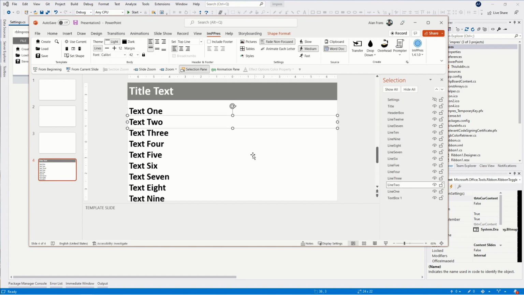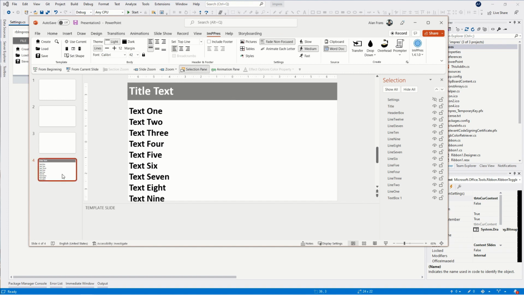So if I hit the create template, basically it's looking for these objects that are called line 1, line 2, line 3, line 4, etc., or a header box or title, settings that's unique to the Impress add-in PowerPoint templates. So just to give you an idea, that's exactly what it's doing here, being able to tell what shape to flow text into.